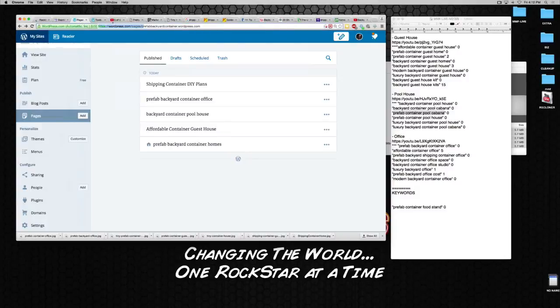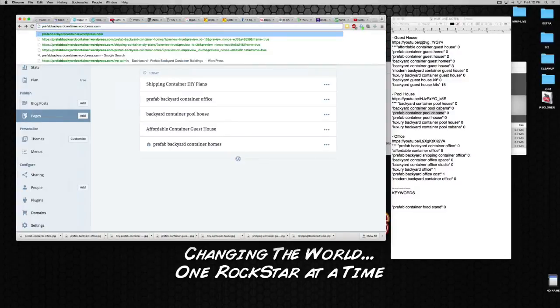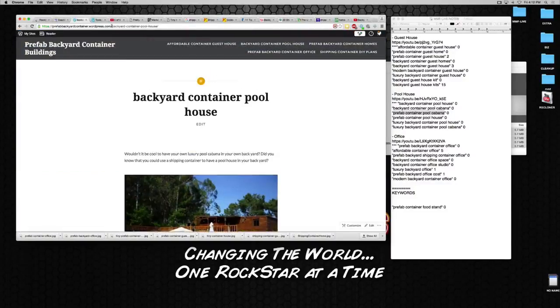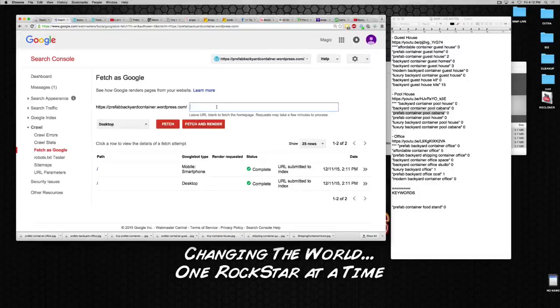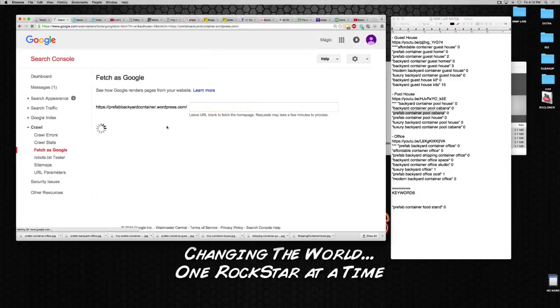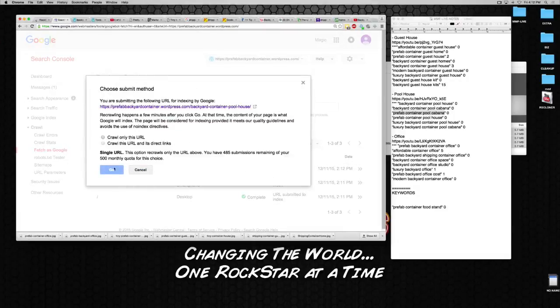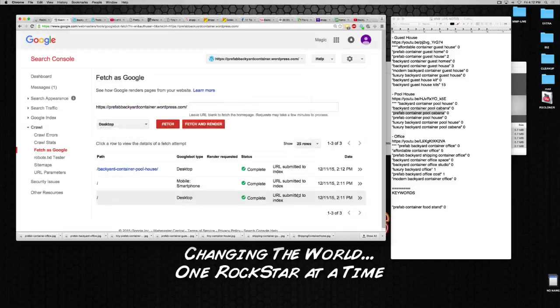So if I want to add this page right here, my pool house page, I just grab this part right here, the backyard dash container dash pool house. Drop it in there. We'll just do desktop. Click fetch, submit to index. Done. And I can do that for every single page that I got in there.